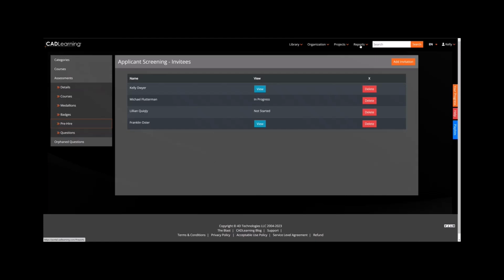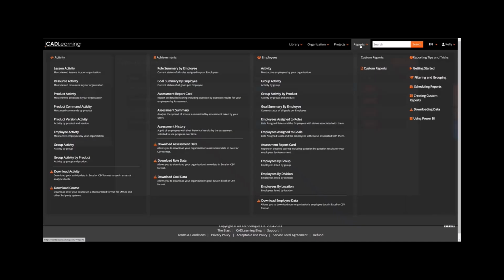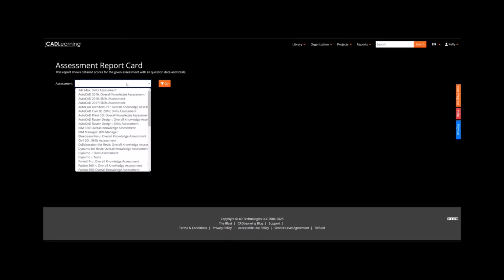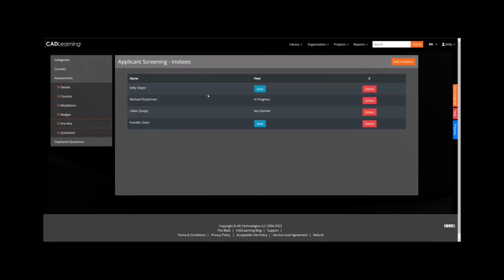Now, the final piece that people are usually looking for when we're talking about these applicants is the detailed reporting. And I want to let you know that when we come to the reports area, in the achievements column, the only place you're going to find that detail is when you download the assessment data. The assessment report card, unfortunately, considers only library assessments. That's where it's looking for any assessment that was taken. So it's not seeing the pre-hires. It won't be one of the choices in the drop-down list here. Okay. But you will be able to download, and it will include all of the questions that this person answered and what they chose for their answer so that you can see that history.